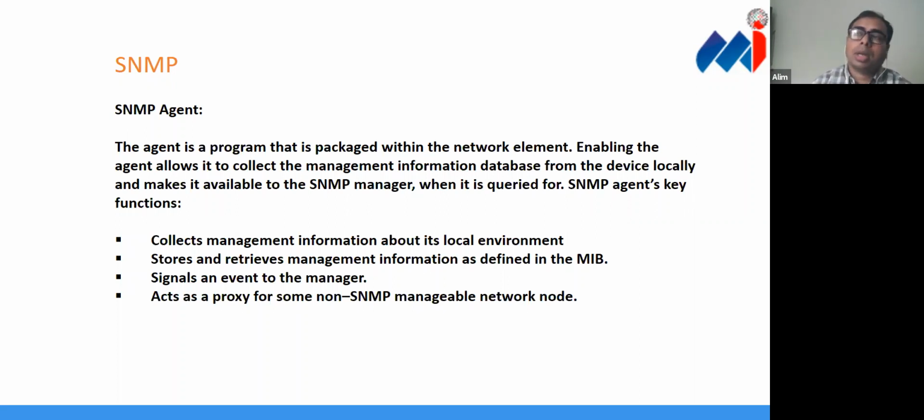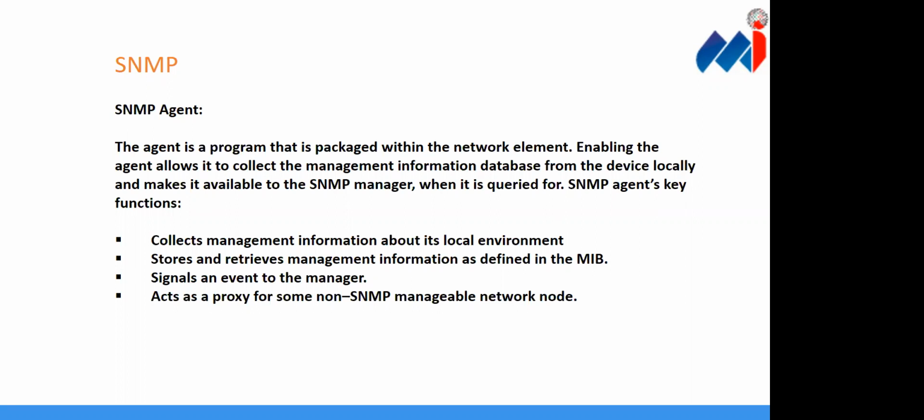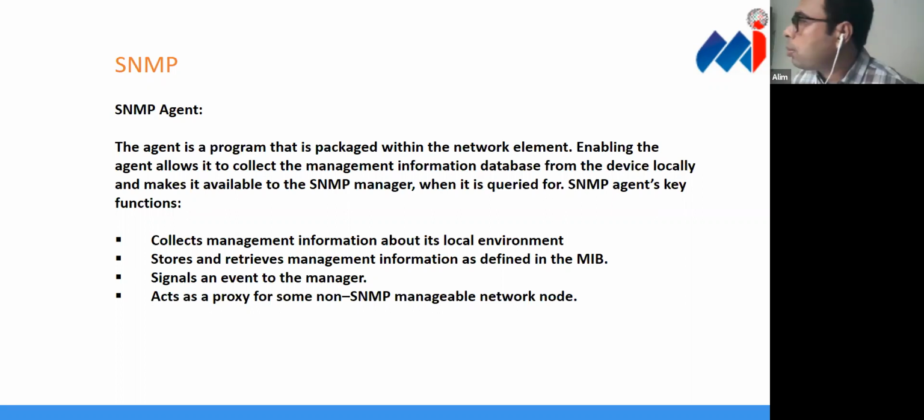Sometimes it sends the message to the SNMP manager. Normally the SNMP manager queries periodically, asking whether you have this kind of message. But it is possible that the agent also proactively sends a message to the SNMP manager saying, I have this message. That is called an SNMP trap. So, for example, what type of information does an SNMP agent collect, for example of a router?